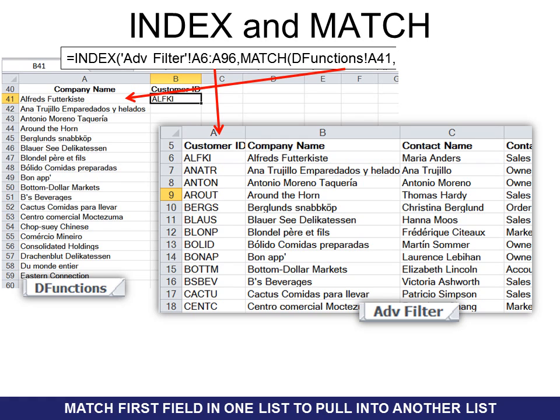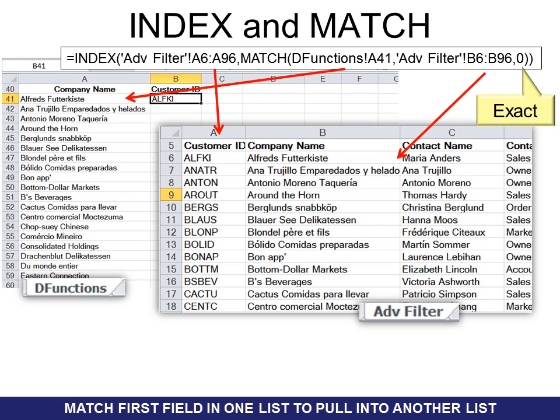And then you'll say, match it from what? Where's the matching information? In this case, we want to match company name from where we want the data to show back to the database, again to company name here. So highlight those columns. And it's very similar, but it does have a fourth argument, and that is a number.